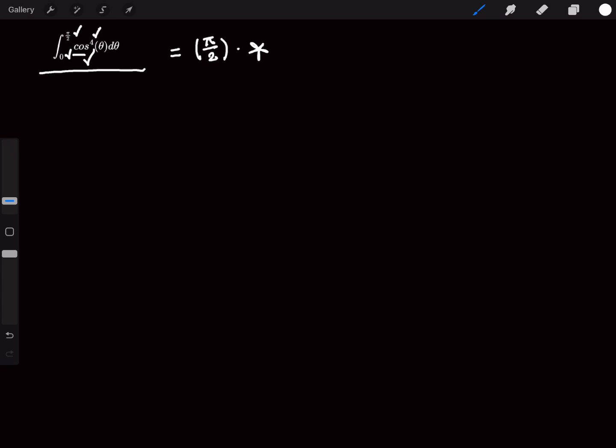And the set of numbers that we can choose for the series of fractions that make up star are going to go from n, which is 4, all the way down to 1. So we can write that out as 4, 3, 2, 1. And the way the fractions work is that the numerator and denominator are always going to be consecutive. So these two are going to make up one fraction, and these two are always going to make up the other fraction. And the other thing is that the denominator is always going to be bigger than the numerator.